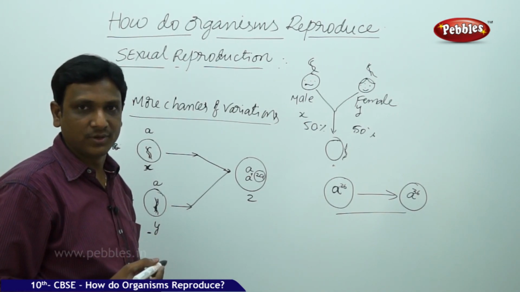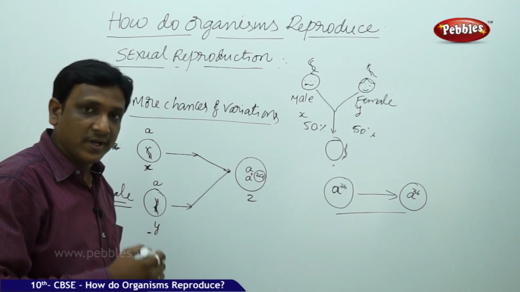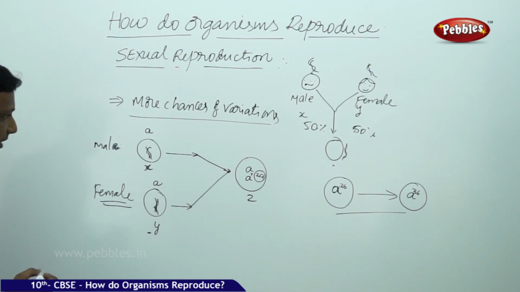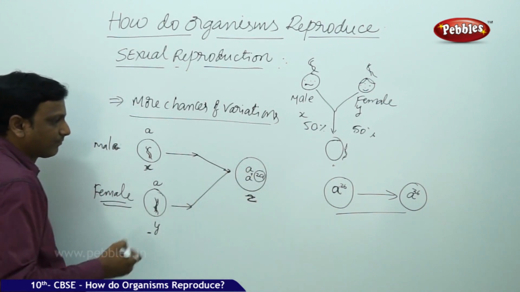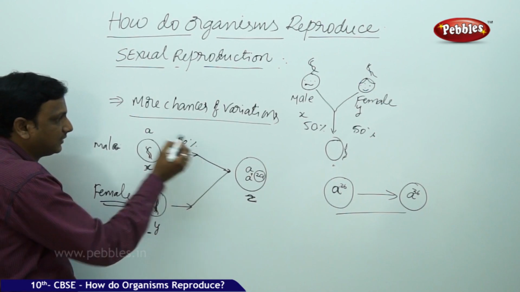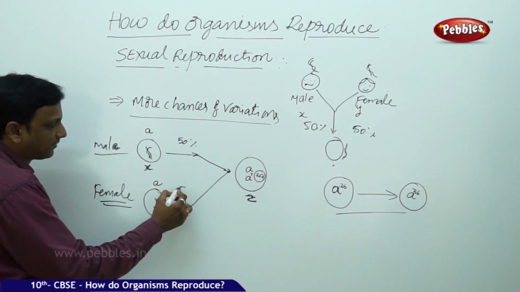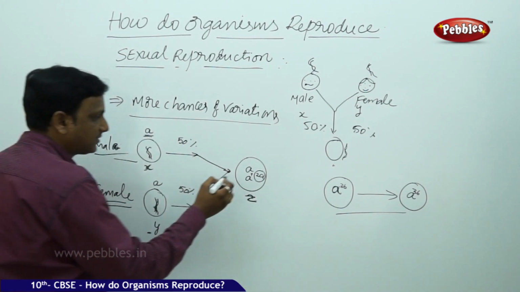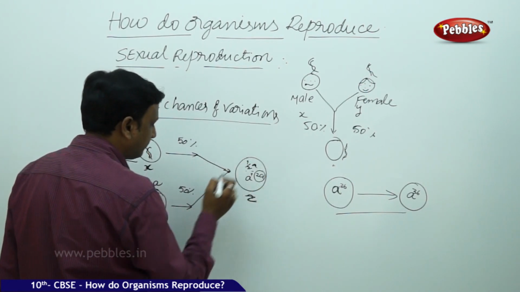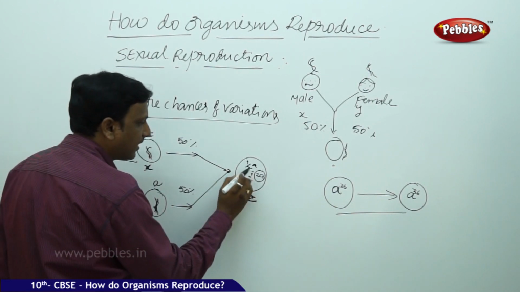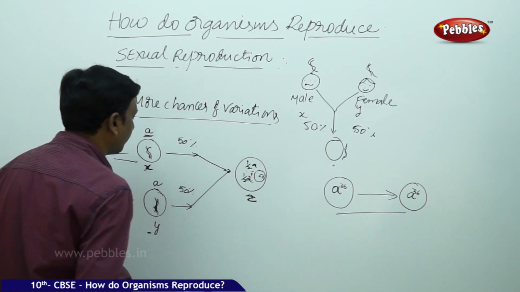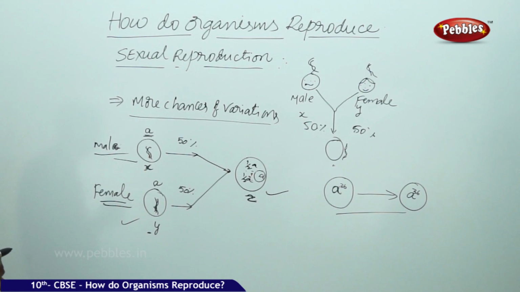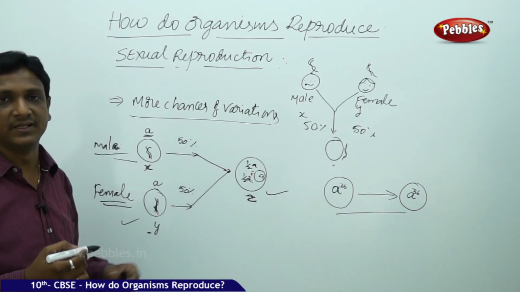But in sexual reproduction, the reproductive cells or the germ cells are produced by a different division. In this division, the newly formed cell will get 50% of chromosomes from the male and 50% from the female. That means the male has A amount of chromosomes, it will give 1/2 A, and from the female, which has A, it will also get 1/2 A. So it becomes A. That means the new organism has the same number of chromosomes as its parents. So this special kind of cell division is observed here.